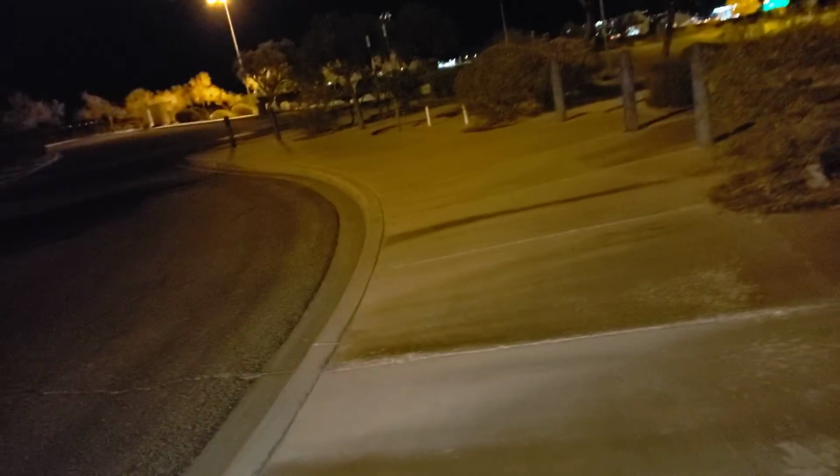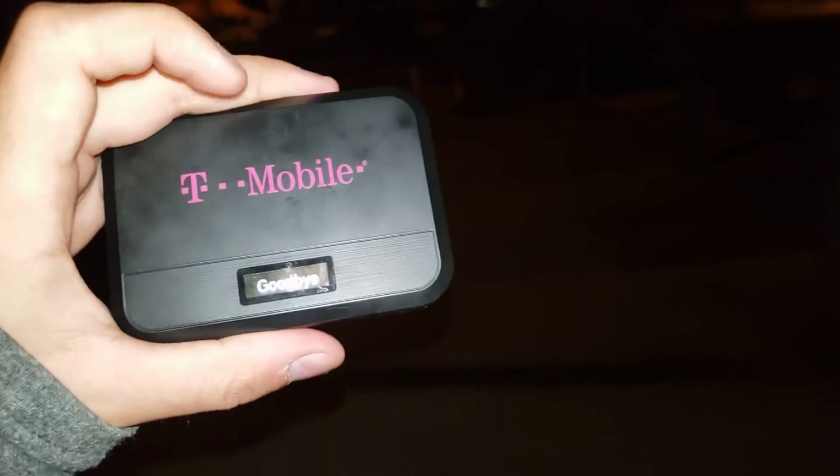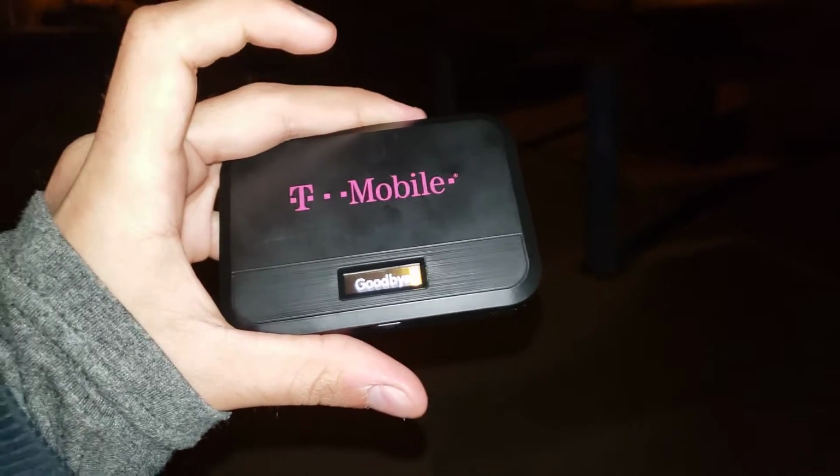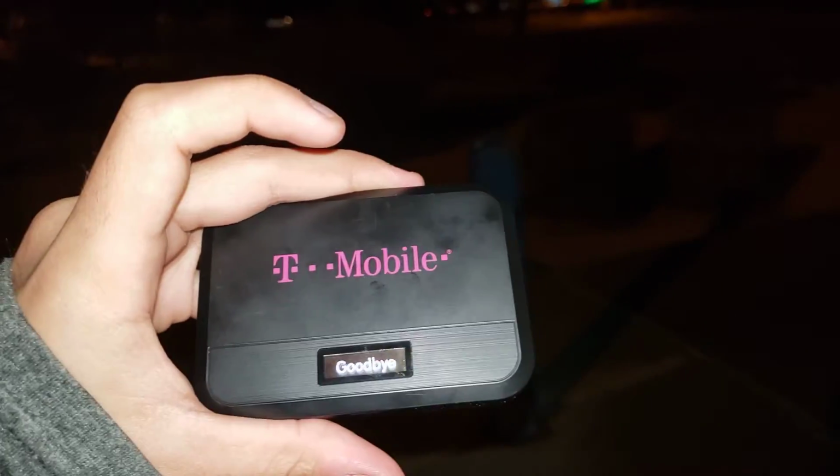And since we have that taken care of, let me go ahead and shut it off so it does not waste any battery. Okay, goodbye. I just have to wait for it to shut off. Bear with me. Okay, there we go. I just turned it off.